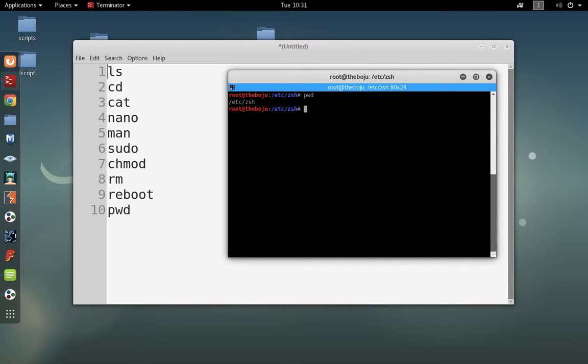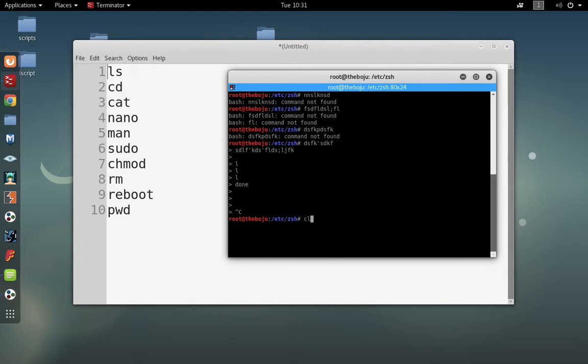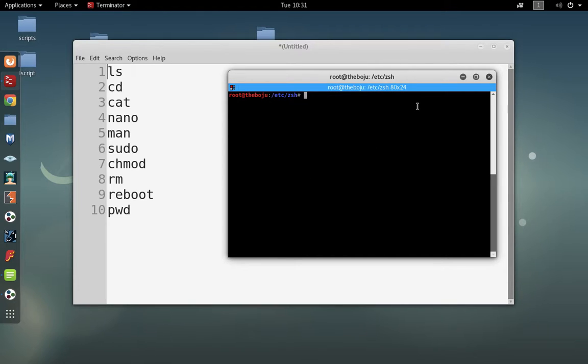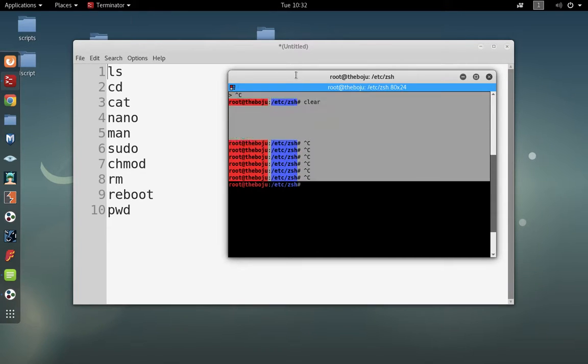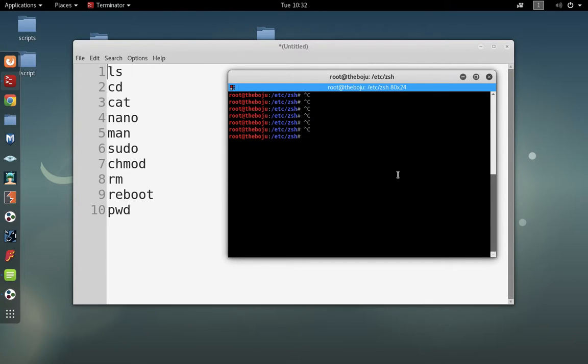So that is it, guys, for today's tutorial. And the clear command is another command with which you can clear all the gibberish. Let's say you have a lot of stuff here, and I'm just going to press clear. It's going to clear it, and you can press Control C for stopping some process. Let's say there's some installation process happening, like apt get install something, and then I can just press Control C to end it. So it's the interrupt function.